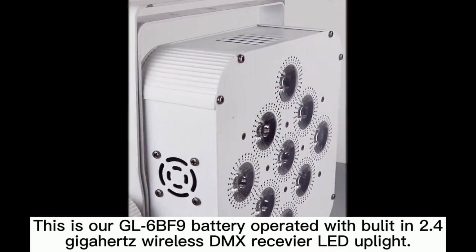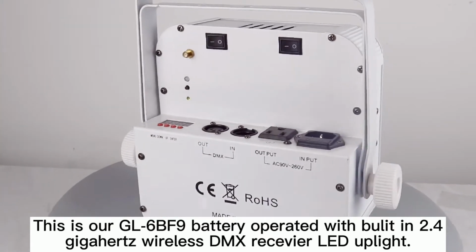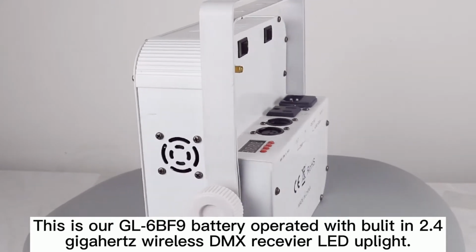This is our GL6BF9 battery-operated uplight with a built-in 2.4 GHz wireless DMX receiver LED.